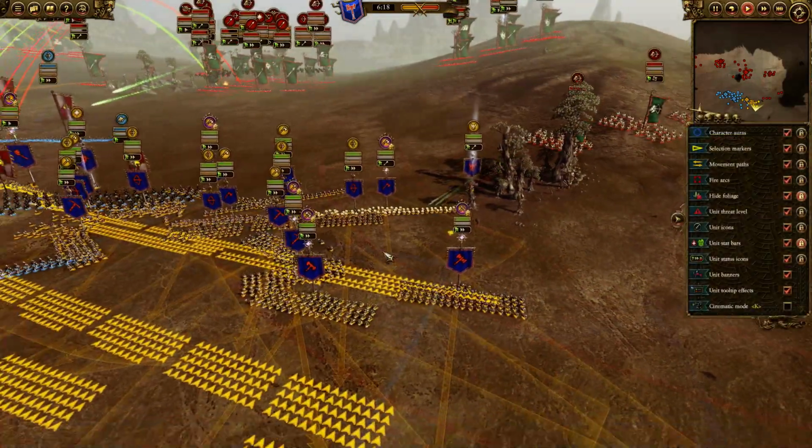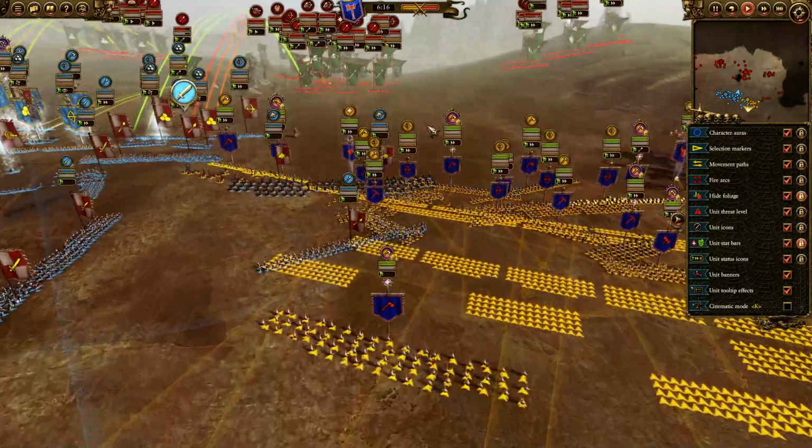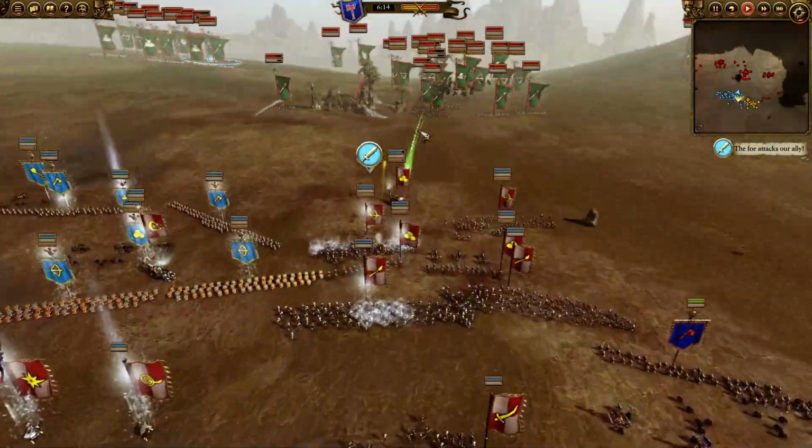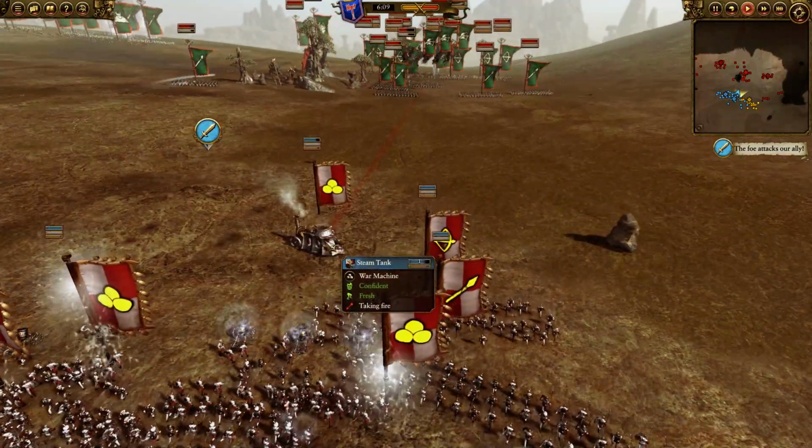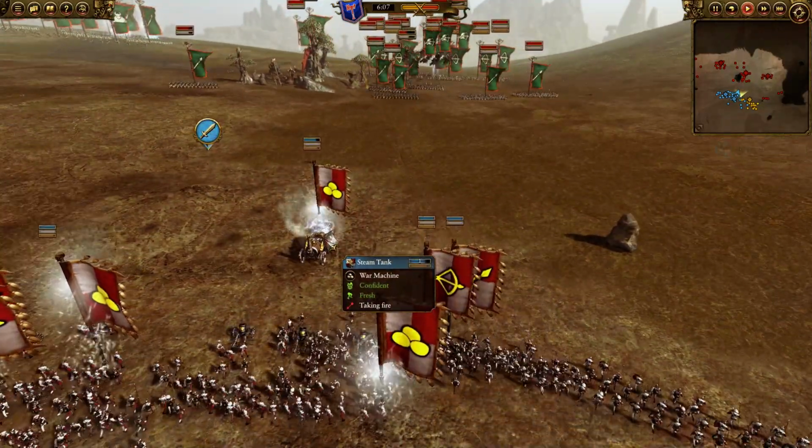Now I've got to use my range units to go hit them. I do move back a little bit. I wanted to let the Empire player fight the player in the middle. He's taking a lot of damage already. Look at that steam tank. 10 kills so far, but taking damage.